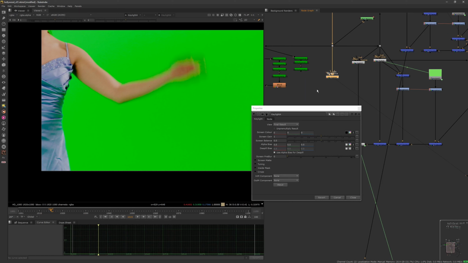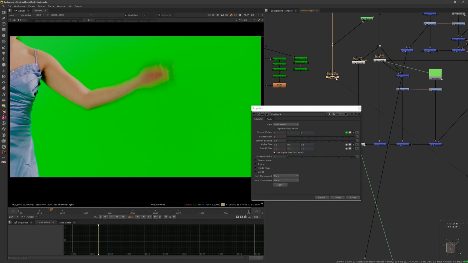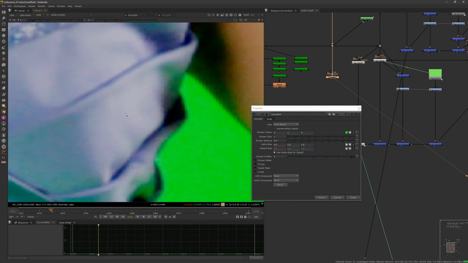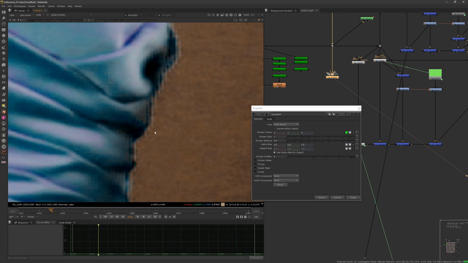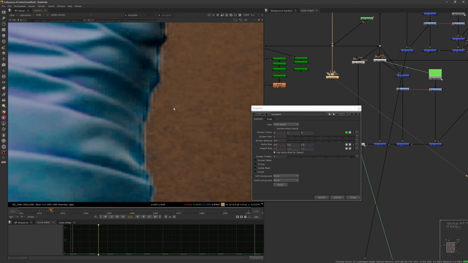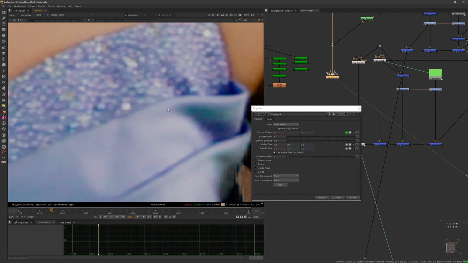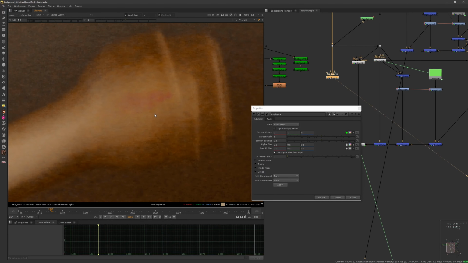So usually for the Despill, if you just stick one here, it will remove all of the green pixels, and then it will give you kind of a not so bad result. See, I'm enabling it and disabling the key light, and the skin tones are not changing. It's removing the green, but because this footage is not very high quality, you will see all this compression artifacts here. On a real shot, you most likely will not have this problem. See, it kills the green. So just by putting one on the key light, it will give you a very good starting point. It's not 100% perfect.